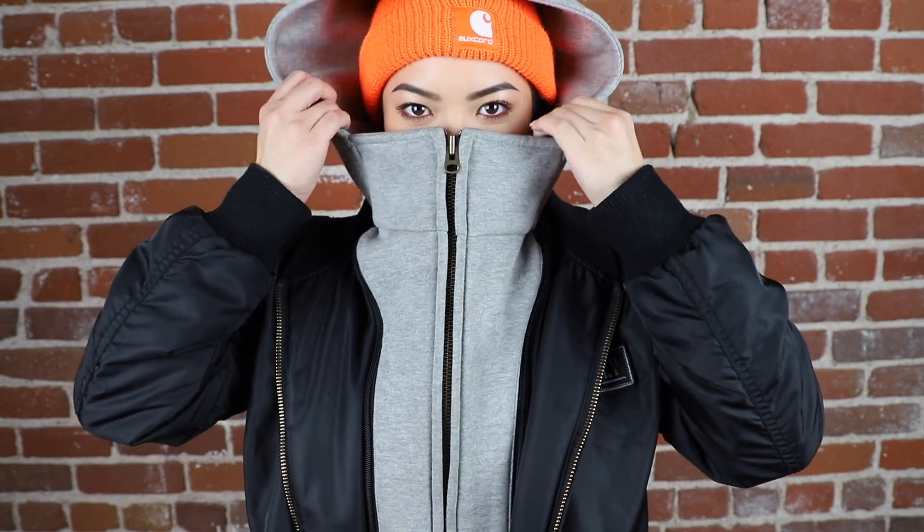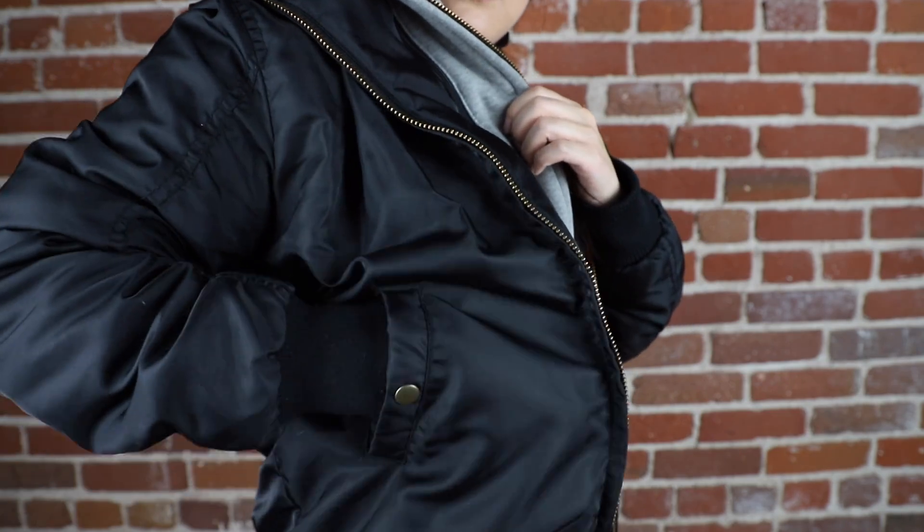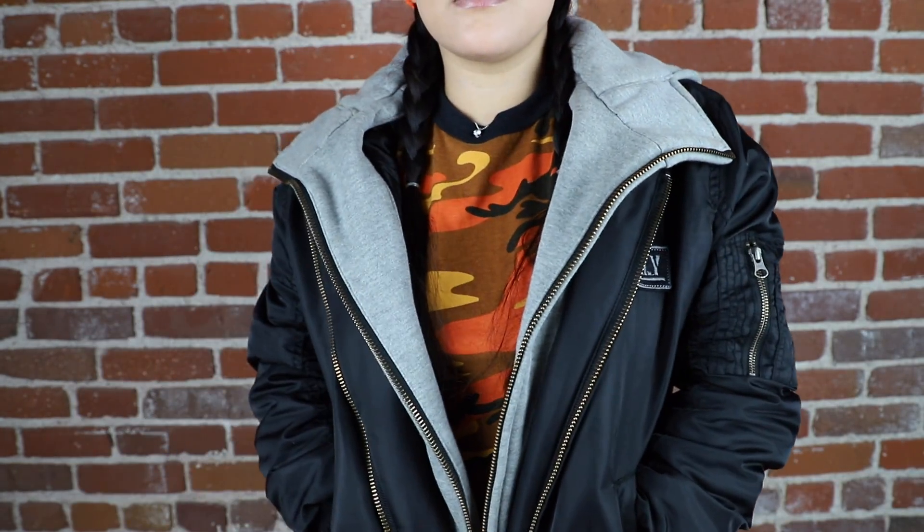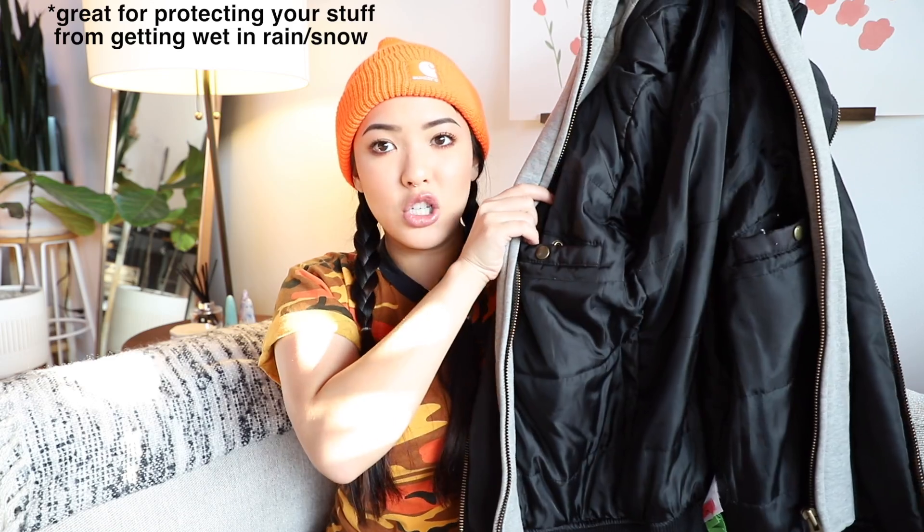Here I have this jacket from Diamond Supply. It's a really good puffy jacket and I really like how the zipper zips all the way up so it can cover your face if need be. The hood is a really nice thick hood — double lined and it covers closely into the face really well. It also has really good outside pockets, but also inner pockets too. There are two pockets on the inside that I can toss stuff into. A lot of times I'll be carrying my vlogging camera, a GoPro, my phone, and my wallet, and it all fits in this jacket.